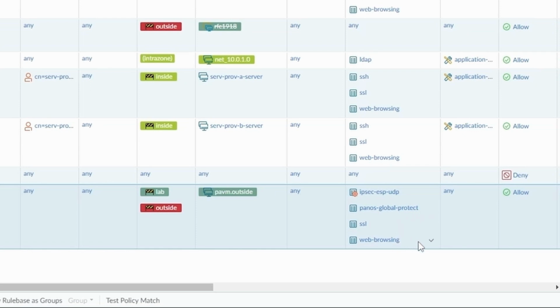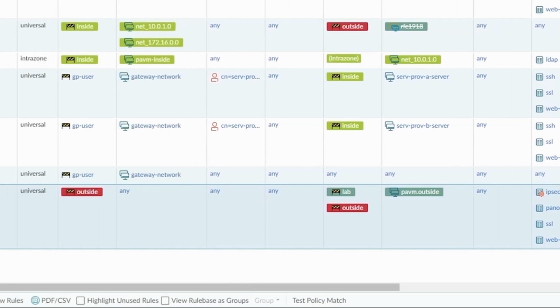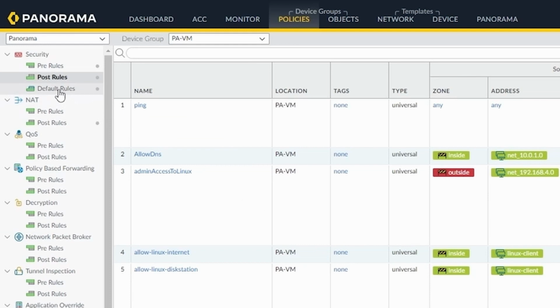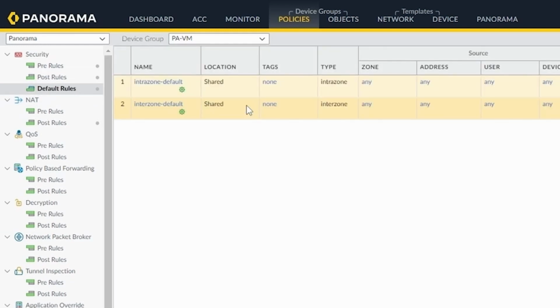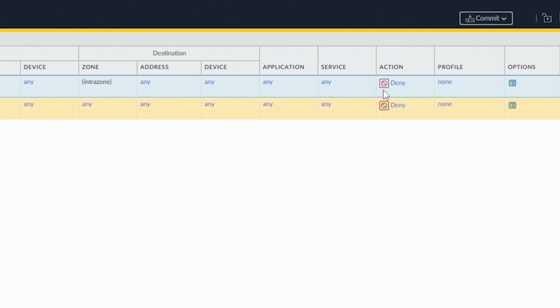There are some environments where you don't really need this, depending on what you have in your default rules, because usually the connection from the internet comes from outside, and usually your outside interface is also in the same zone. So depending on what you have configured as an intra-zone default, this would be allowed automatically. I have a deny because I don't want to allow connections inside my zones automatically. So I have to add this rule, but it can be that in your case or in Damien's case, he doesn't need to add this rule that I just added, but I just wanted to mention it.